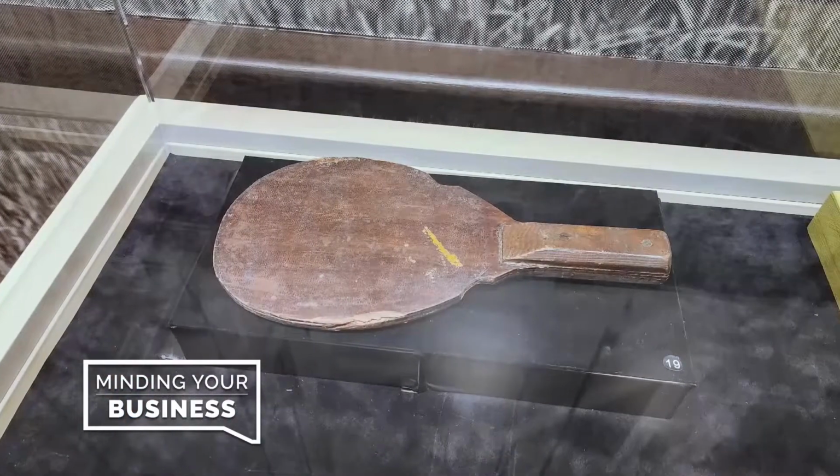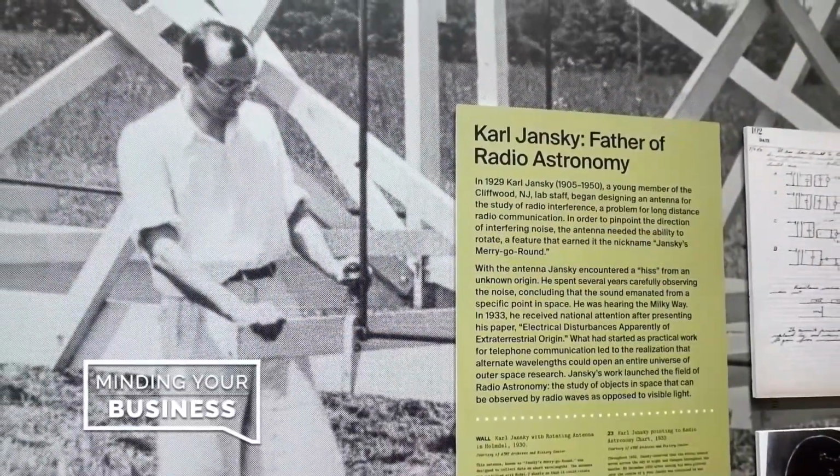What have you found to be some of the more exhibits here, artifacts, I should say, that have really surprised people? Yeah, so we have exhibits as early as an 1880s telephone pole, which is kind of run of the mill. But then Jesse did a phenomenal job. She found a ping pong paddle that belonged to Jansky, who we're sitting beneath. Right. She tracked down loans from MIT. And then through the crowdsourcing thing, we found more artifacts. One is the Telstar drawing, which is a drawing done by a draftsman who now lives in Middletown, who let us borrow it for the show, but he was in Hillside Plant drawing it as they were building it.